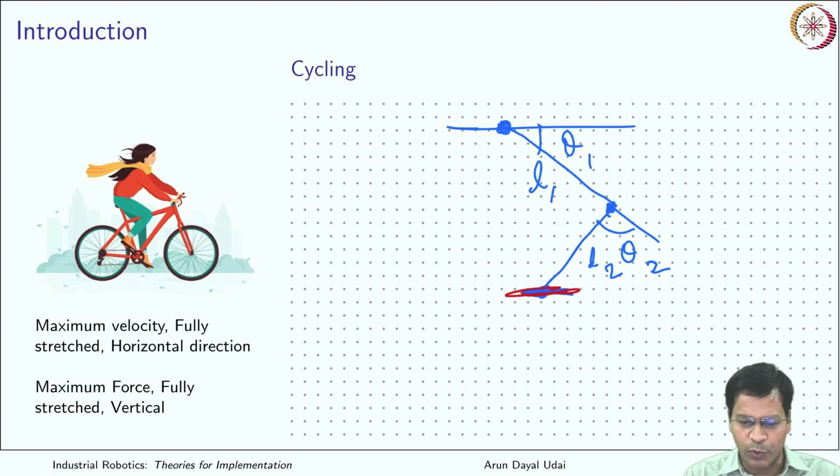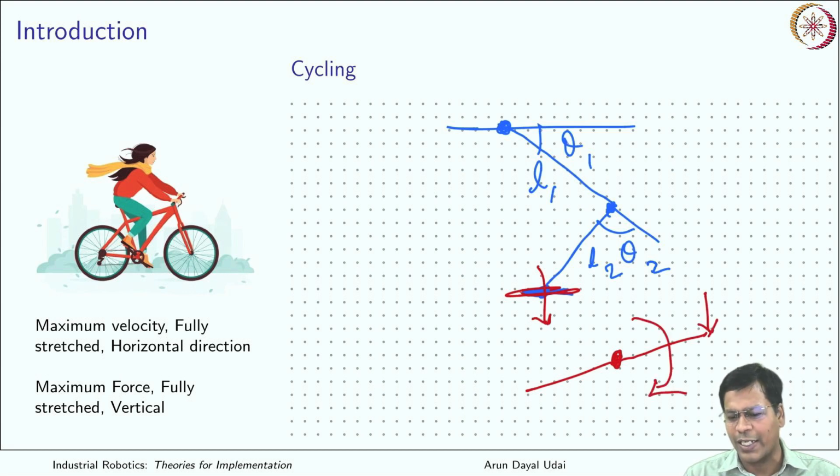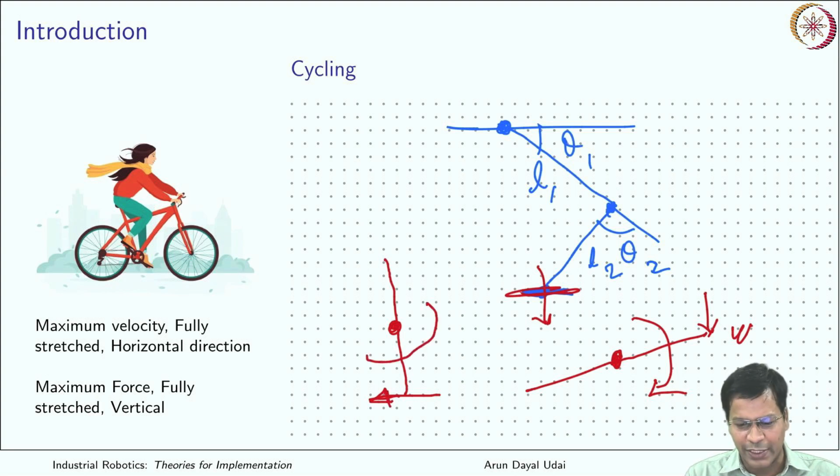You have to push it downwards when your pedal is somewhere like this and you are pushing it at this location so that you can make it rotate like this. So you require maximum amount of force over here, whereas when it is almost vertical, you don't want to push it further down, rather you want to make it go like this, is it not? You want to make it go like this so that it keeps rotating. This is your pedal structure, I tell you. So the red one is your pedal structure.